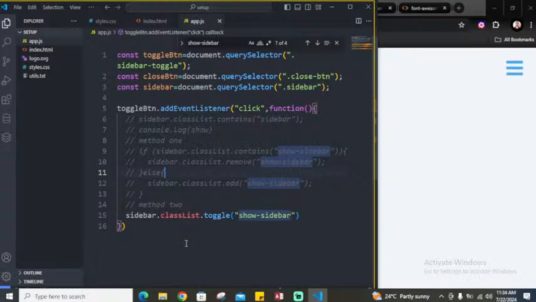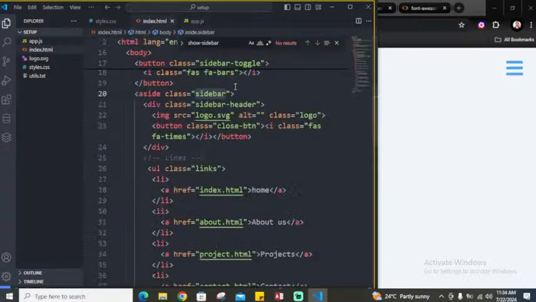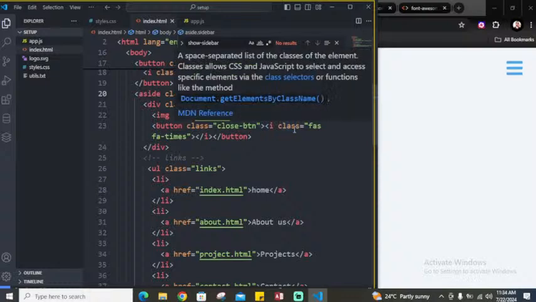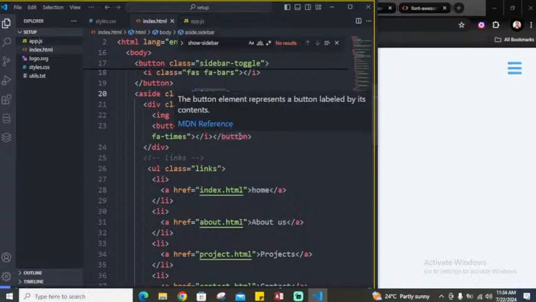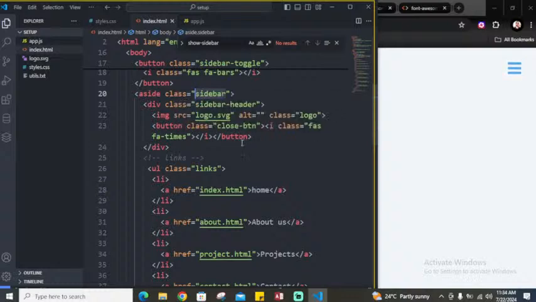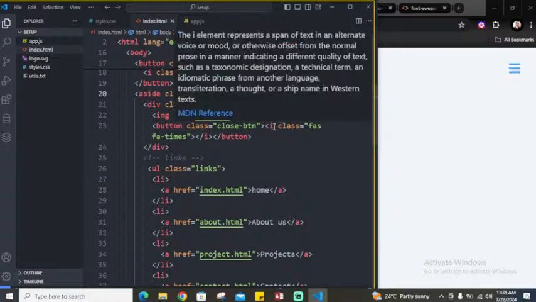Fast time is operating with the close button now. That's the button that is handling this. This one is just an italics or whatever element.